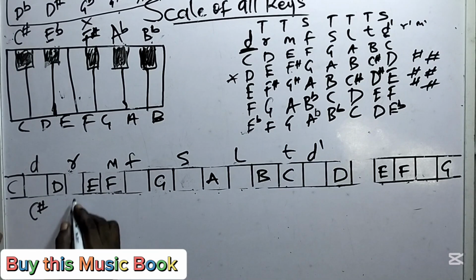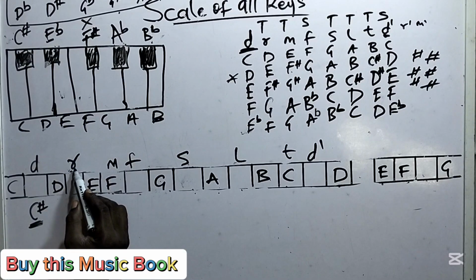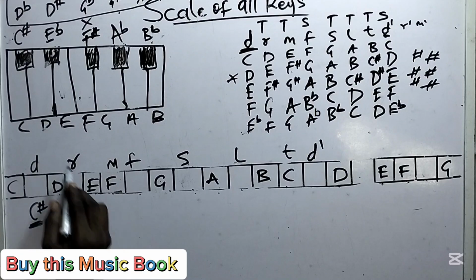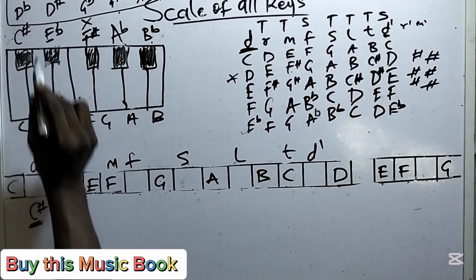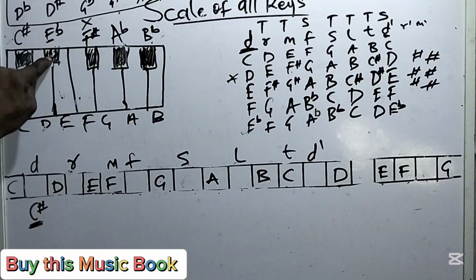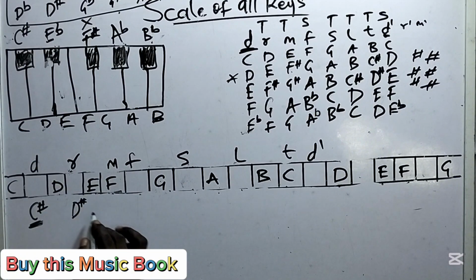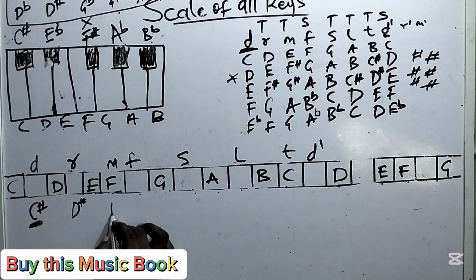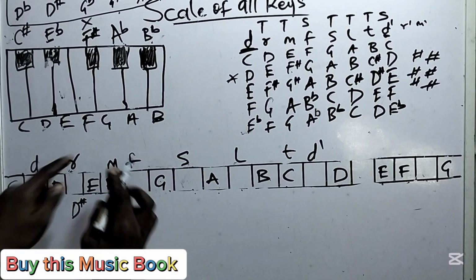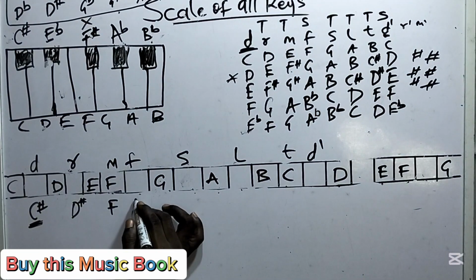So what is here? Because you have gotten sharp as the beginning. What is here now? Between D and E, there is E flat, but you will not call it E flat. You call it D sharp because everything will be on sharp. D sharp. Then this one is F. Let me write F first. Between F and G, there is what? There is F sharp.